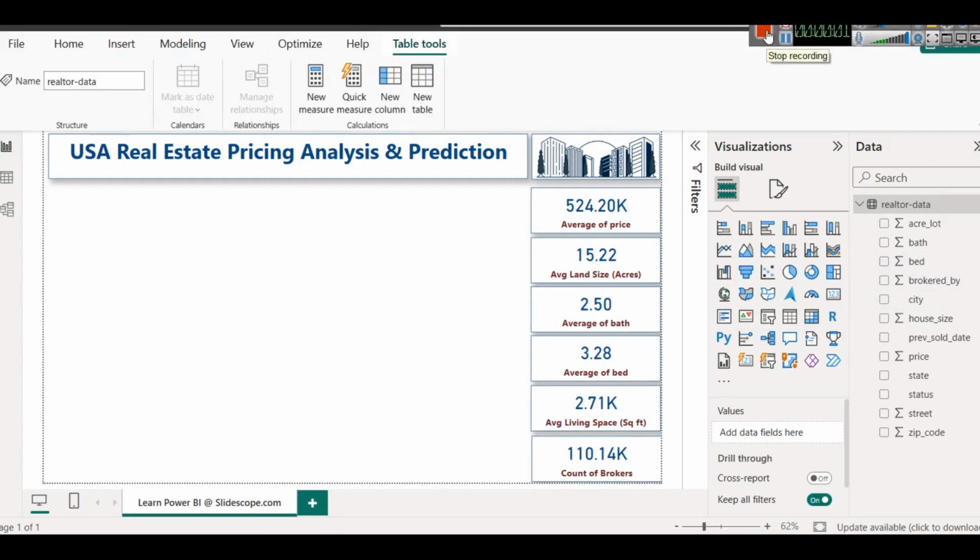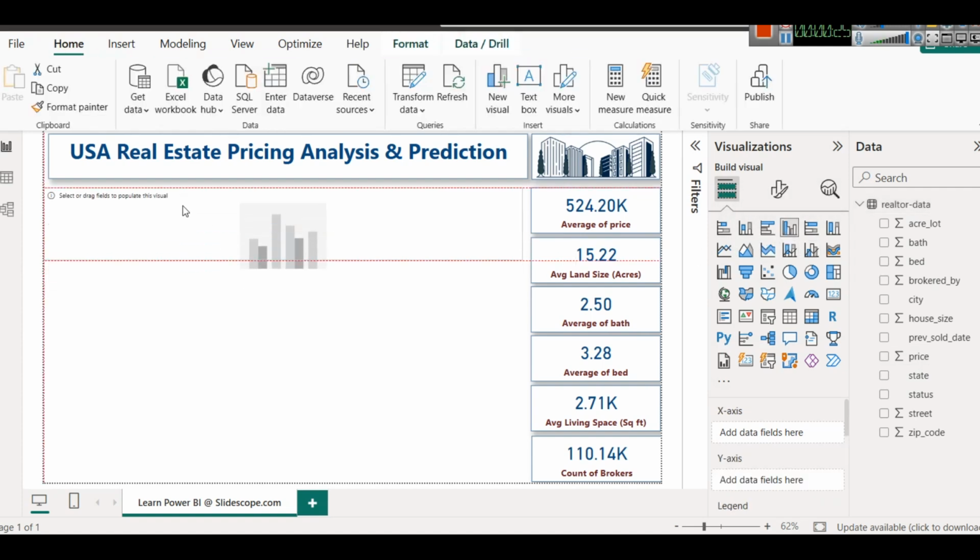So next we can see we have city information, and we also have pricing information. So if we want to see which city has the highest average price, or what are the top 5 or top 10 cities by highest average price, what we can do, we can simply create a clustered column chart here.